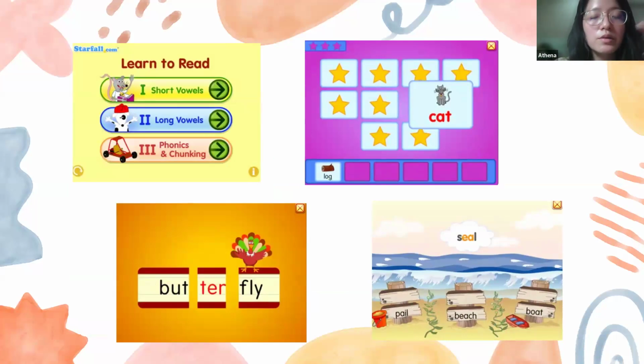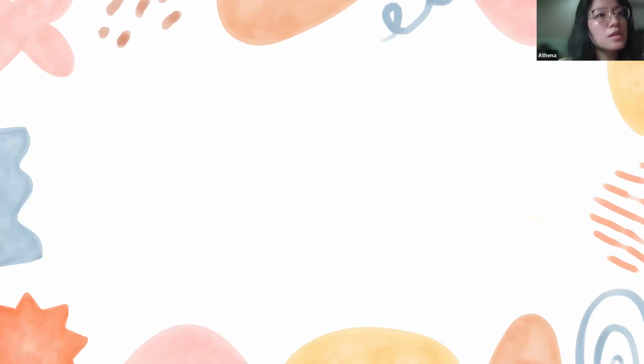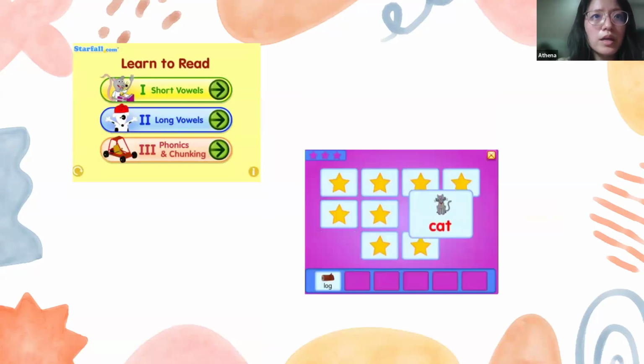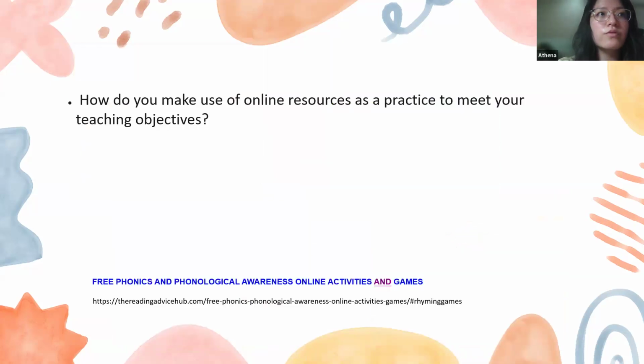Okay, so you can also download the app by yourself and play it and see whether it is suitable for your students or not. It is not necessary to be used in class. It can be used after class or whenever you want to help the student with the sounds. And sometimes some of the teachers play with the student individually so they can gain confidence and they will learn through playing. So this is one app.